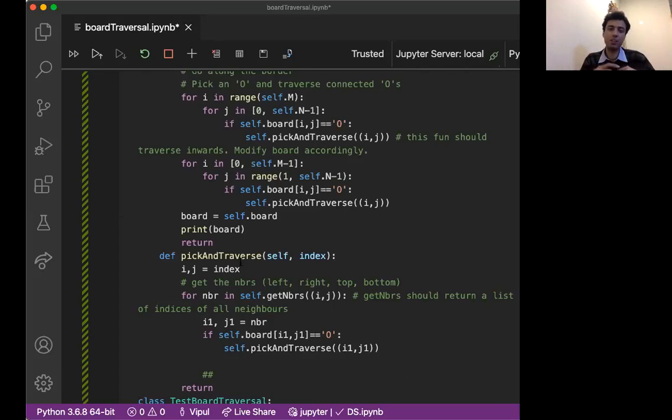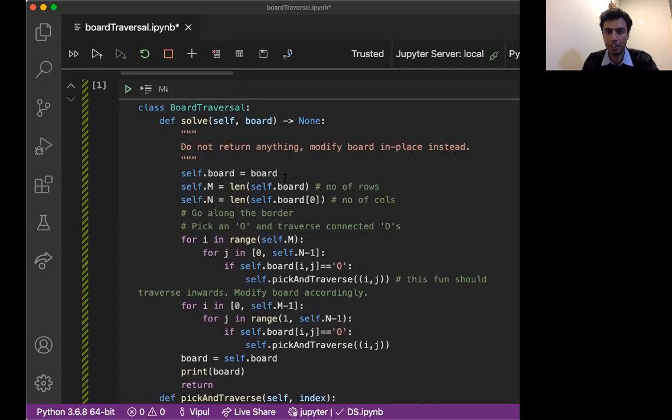So when I'm visiting a node, and if it is O, I have to somewhere modify. Okay, so our algorithm was start from all crosses, and wherever you hit an O, you modify accordingly, right?